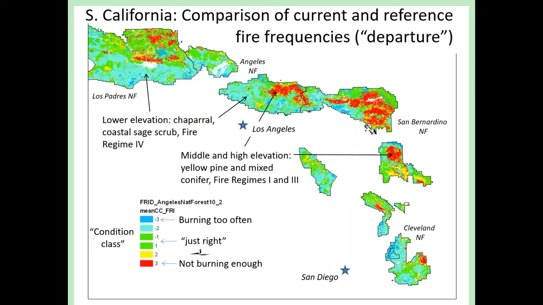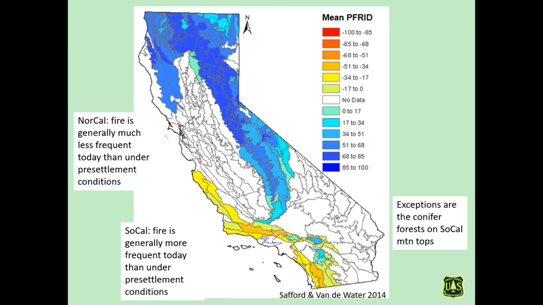Okay, well, this is a map that we published in 2014, and it shows how different Northern and Southern California are. Northern California has the standard sort of Western fire problem that we worked for so long to educate politicians about, and that is that a lack of long-term fire has led to lots of fuels and very severe fire today when it happens. Most politicians, though, don't get the Southern California issue, which is exactly the reverse: way too much fire and environmental degradation because of the frequency of fire.